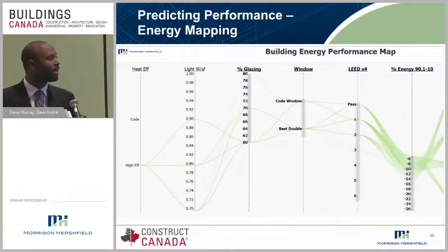So then visually we can tell ourselves, basically the two parameters is either you're going to have to be at 60% or lower, or 70% or lower. And being at 68% is pretty much the same as being at 60%, which is actually really helpful information, because we know really that our target isn't 61% versus 62% versus 63%. The targets are really 60% or 70%. So that information is actually really helpful at an early design stage, so we know what we're shooting for in regards to the appearance of this building and the facade.